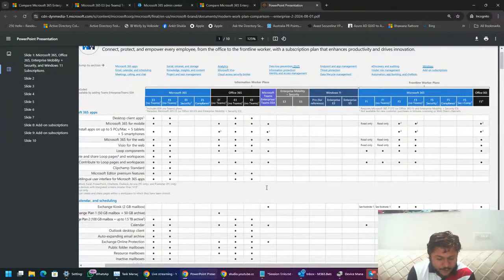Then you have business plans, which are Microsoft 365 Business Basic, Business Standard, and Business Premium. Then you have enterprise grade subscriptions, which are enterprise E1, E3, and E5. The higher the number against any subscription, the more services are included or bundled in that subscription.